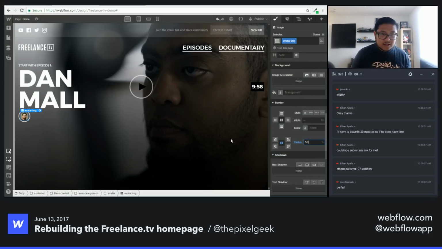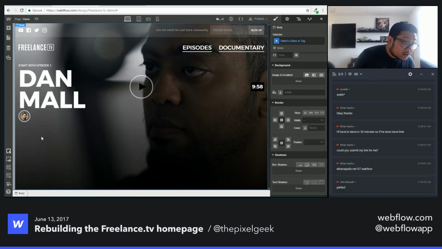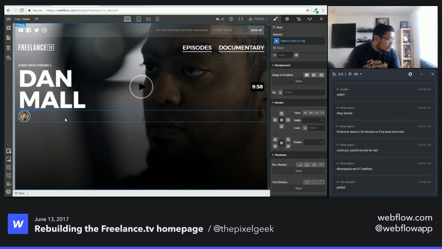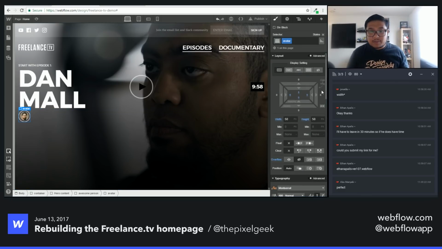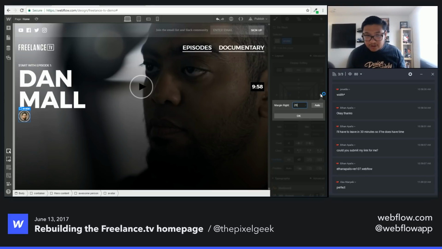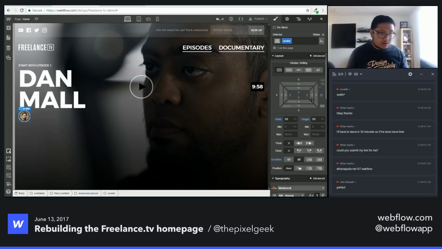I can, yes. That border is way too thick. Okay, I think that's it right there. And this avatar needs to have some margin on the right, say 20, 30.